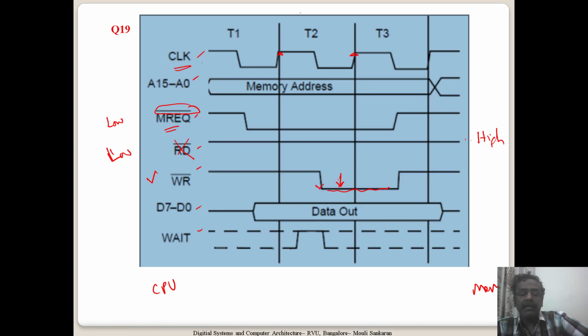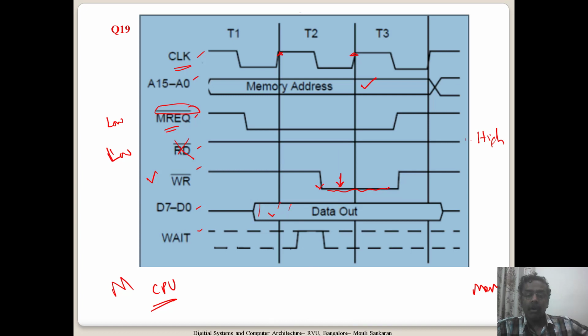Now imagine the CPU is the master initiating any transaction with the memory. That means it is going to give an address, and we have understood that it's a write cycle. That means the CPU is trying to perform a write operation onto the memory, so it's supposed to give data. That is also being given by the CPU. What does this mean?